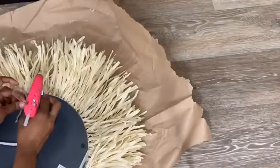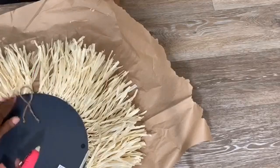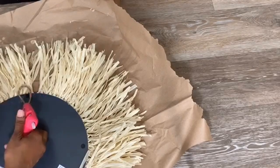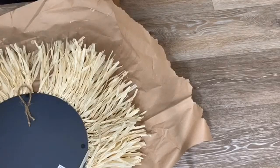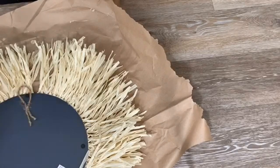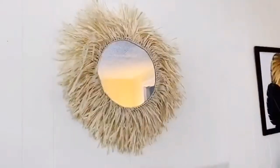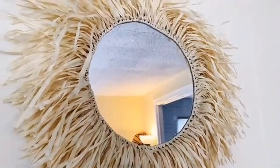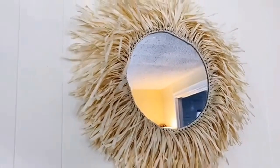So once you do all that, you'll attach something to the back to be able to hang the piece up also. And again, using my favorite method, just twine and a ton of hot glue. And again, I tell you, that works really, really well. When I did put this on the wall, the hula part was too long, so it was kind of floppy-ish looking to me. So I did end up going back and cutting it down just a little bit lower so that it fanned out better and didn't have that droopy look to it.